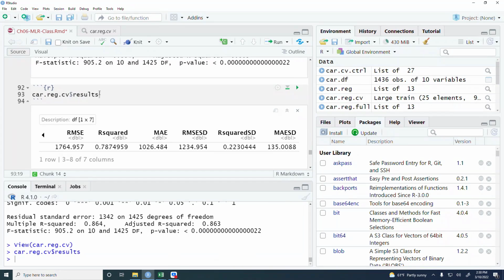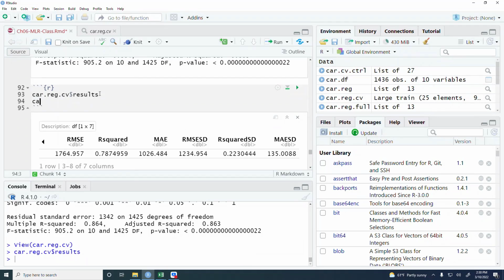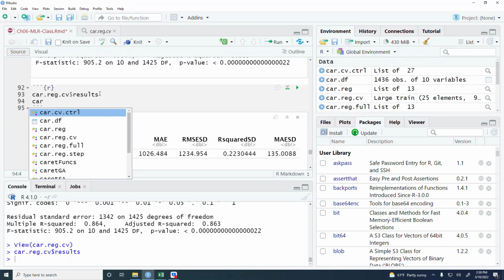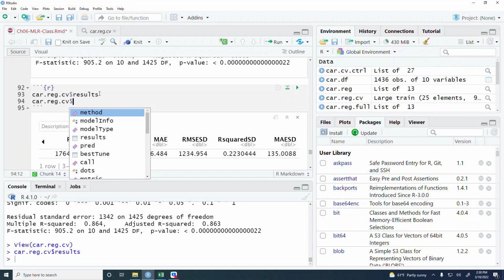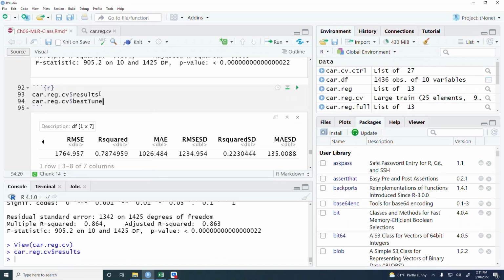And we can also, let's see what else will be of interest. So here are the predicted values. Best tune.